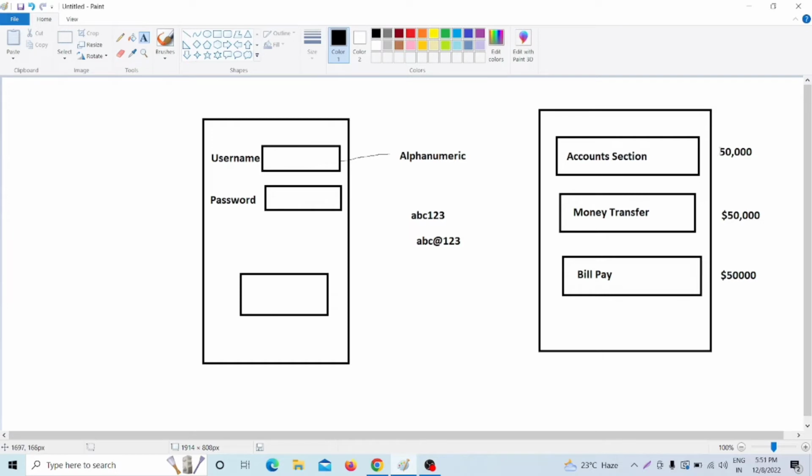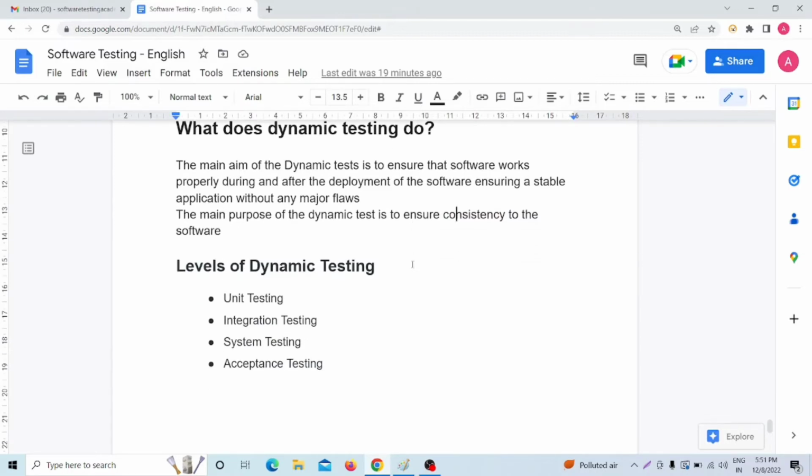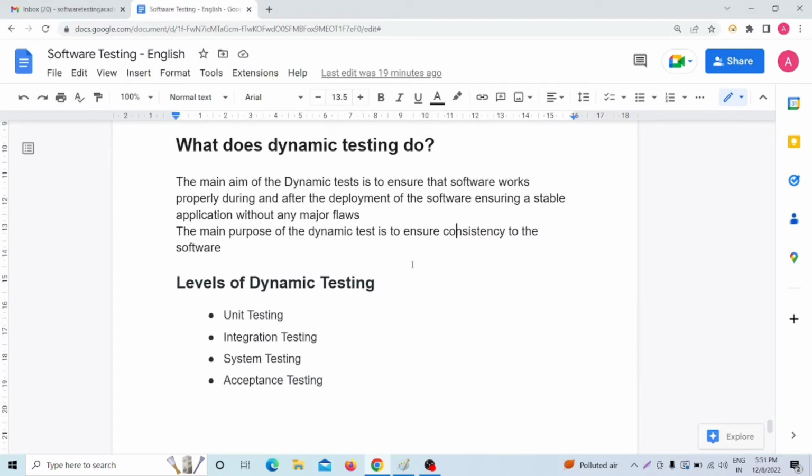So this is what consistency means. The price is the same, no problem at all, but the way we put that value is different, so there is no consistency. I gave this example because dynamic testing is meant to ensure the consistency of the software. Now you are very much clear about the main purpose of dynamic testing.